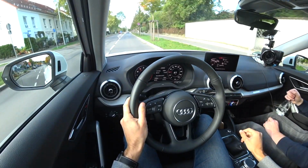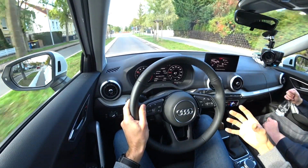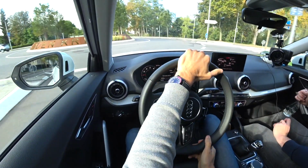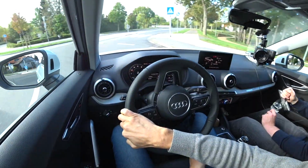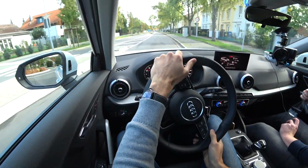The adaptive suspension gives you a better variety between sportiness and comfort, depending on the driving mode. And in general also gives you more comfort in the base comfort mode. And then you could, for example, also go with 18-inch wheels without losing too much comfort. That works. Here again, see, I don't have to turn the steering wheel that much in this roundabout. Getting out, once again, a sporty driving feeling.